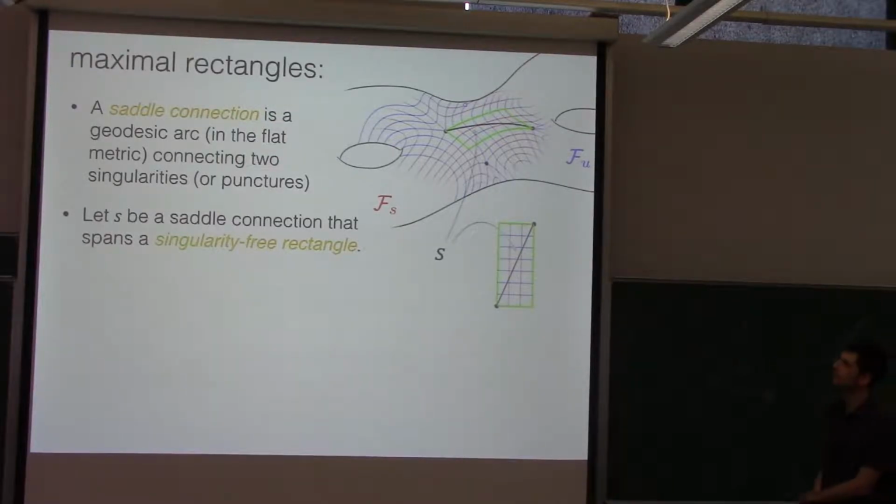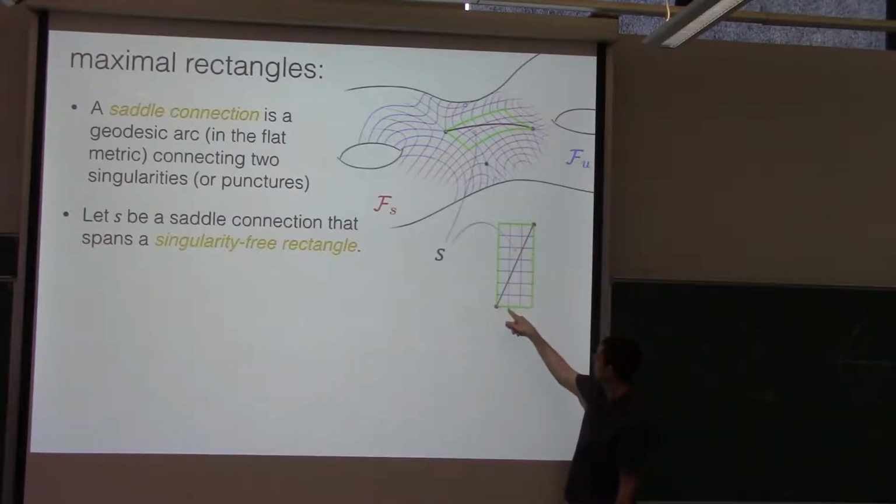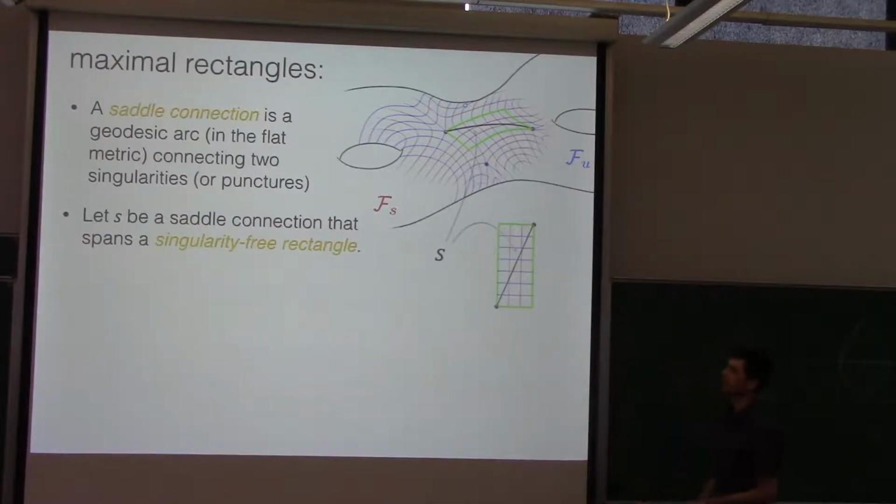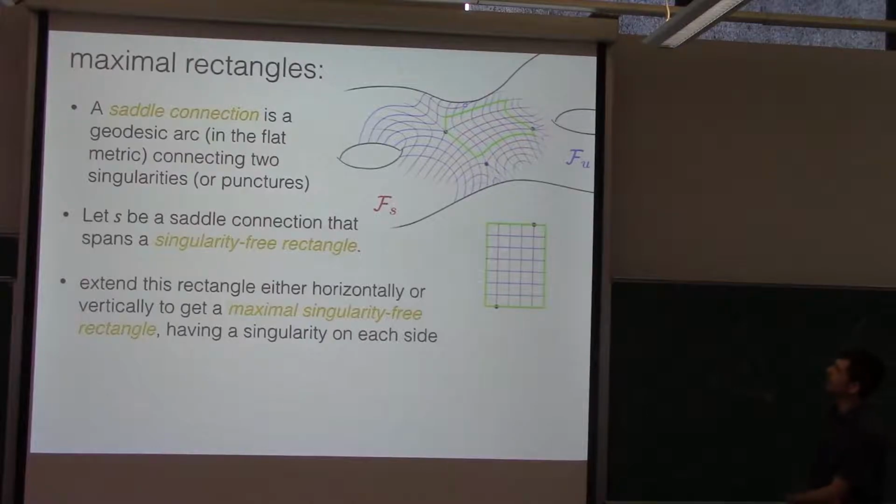So, a maximal rectangle, well, a saddle connection first of all, before I get to maximal rectangle, sorry. A saddle connection is just a geodesic arc connecting two singularities. So on the surface, I have a bunch of singularities of this foliation, and I can put a geodesic arc between these. It's a geodesic in the singular flat metric, and I get this saddle connection. And in some situations, I can make this maximal, or this rectangle that spans my saddle connection, and there won't be any other singularities within that rectangle. And so if that happens, that's a singularity-free rectangle. And then I'm going to get maximal rectangles by just pushing this singularity-free rectangle as far as it will go. I can either push it horizontally, or I can push it vertically as far as it will go. So in this picture, I push it horizontally, and eventually I hit singularities, and then I can't make it any larger. So this is a maximal rectangle.